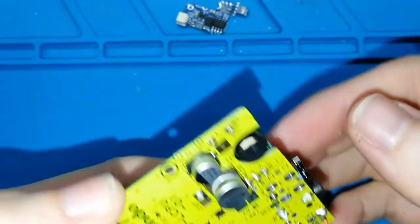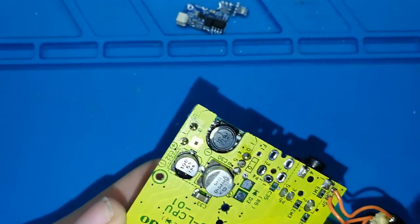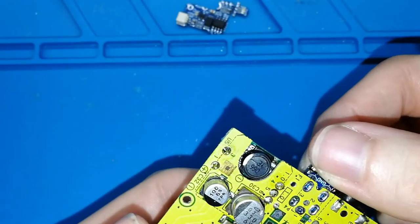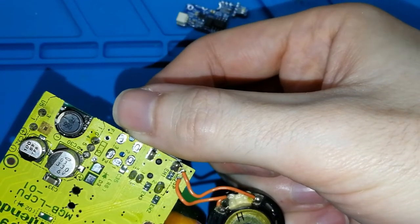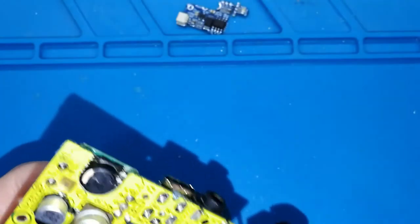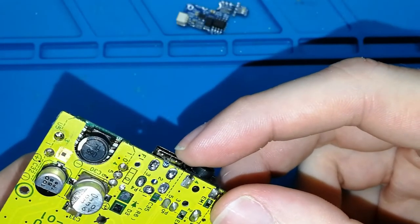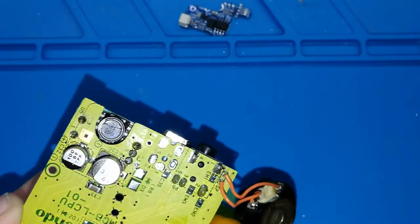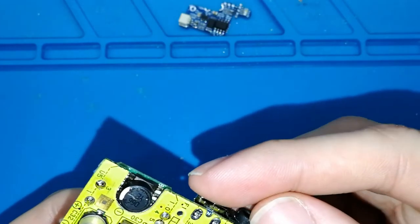If you turn over your board, you should see, because the holes are empty of tin, you can see these pads. I hope you can see. Okay, yes, like this. All of them, you can see all of them right now. Okay, but the connector is a bit wrong. You need to center it well. Something like this. Maybe too much. Try to center well. This is the most important part. Okay?